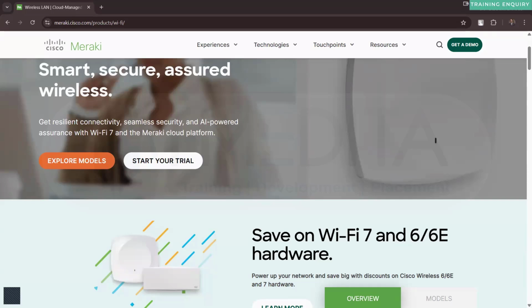You do not need to deploy any controllers. You can just purchase the devices, register them on the Meraki cloud, and do various things from the cloud itself. In case of Viptela SD-WAN or Catalyst SD-WAN, we will need to deploy the controllers. We will need to make them reachable to the routers, and then we will be able to configure the routers from a centralized point.